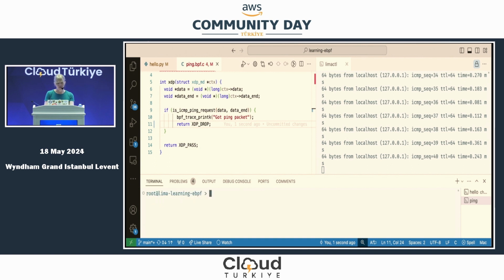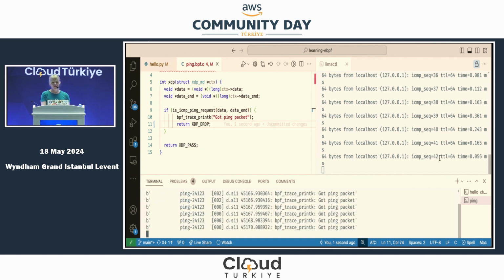And if I restart this, what we'll see is the sequence number over here has stopped going up, right? It's stuck at 42. We can see the trace is still generating lines of trace. We can see we're still getting ping packets, but the response is no longer being received here on the right-hand side.